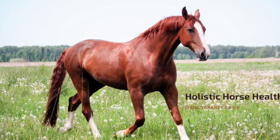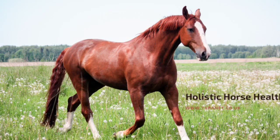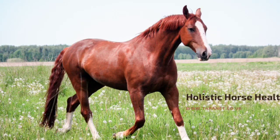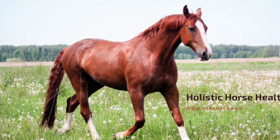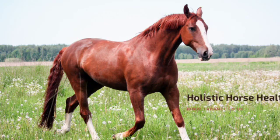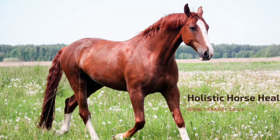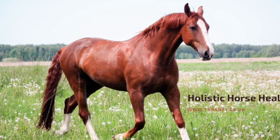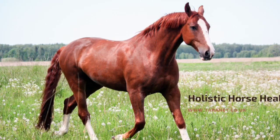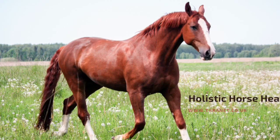So there are several different ways you can use magnotherapy. I think years ago there was quite a limited selection of products you could use for your horse, but they have become increasingly more varied over the last few years. There are a lot more products out there now, and they often vary quite a bit in terms of the magnets and the magnetic technology used in their product. So certainly do shop around. Your veterinary surgeon will be able to help advise you on what might be the best option, and the physiotherapist will be able to help you too. I hope that's been useful to give you an idea of the different types of magnotherapy.